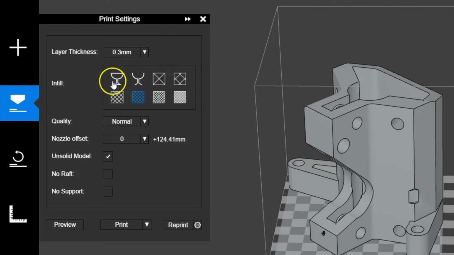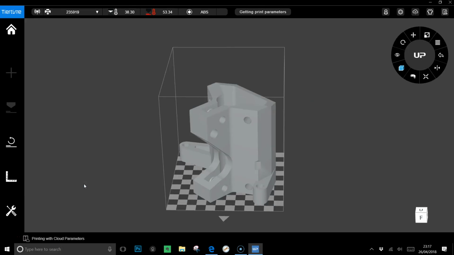Again, they've tried to be clever with the interface, and I found myself mousing over to find out what on earth these mean. So that's a 13% infill, bizarrely, 15%, 2% difference there, 20%, 65, 80, 99, and it's just unnecessary. I would love a drop-down menu. We've got unsolid model, which I'm not entirely sure what that is. There's no tooltip for that, and we can choose turn off reference support, but we can hit print there to actually send a print to the printer.